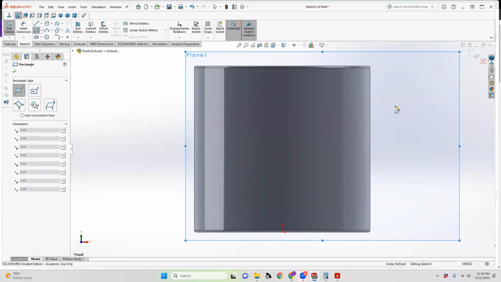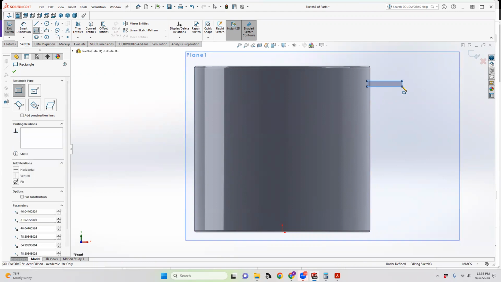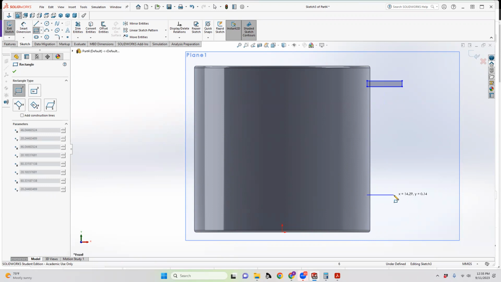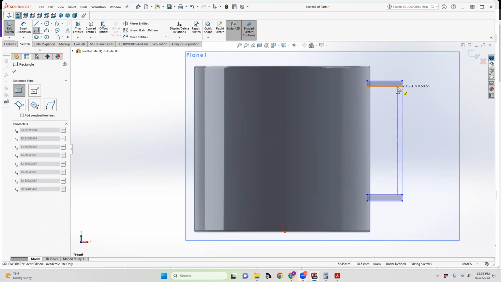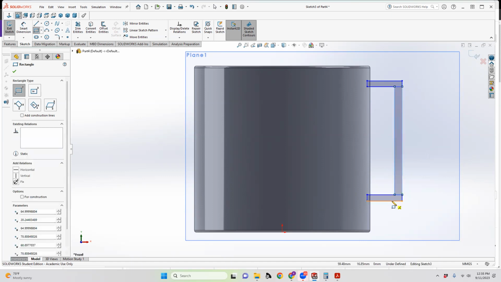So we're going to need some kind of rectangle. We'll look at one more kind of feature. I'm going to start this just to the very inside of this, and I'm going to do the same down here. Keep that relatively simple and straightforward. And then I'm going to connect these this way with rectangles to keep things a little bit simple.